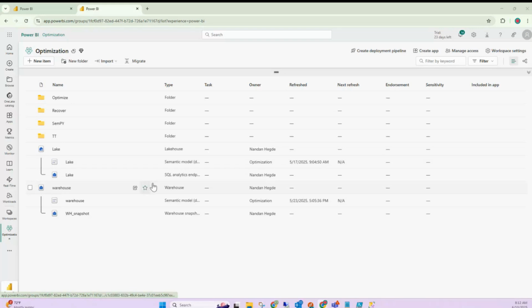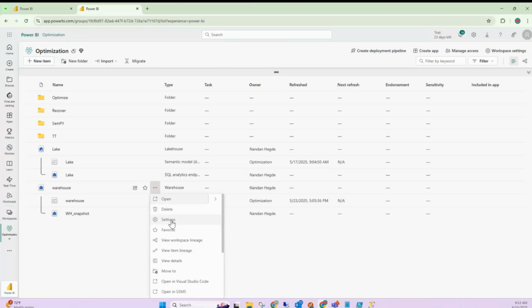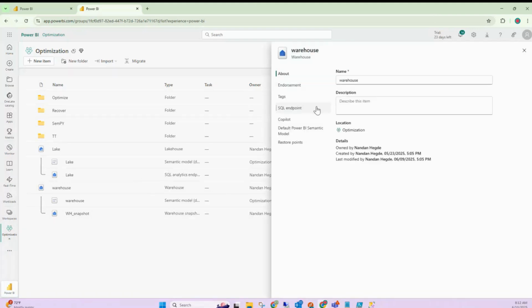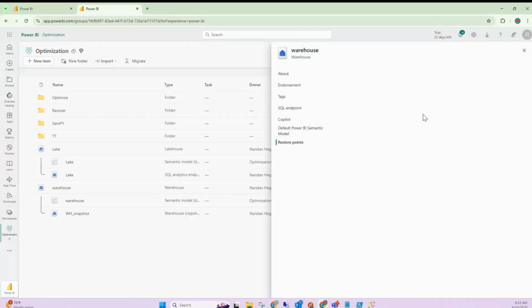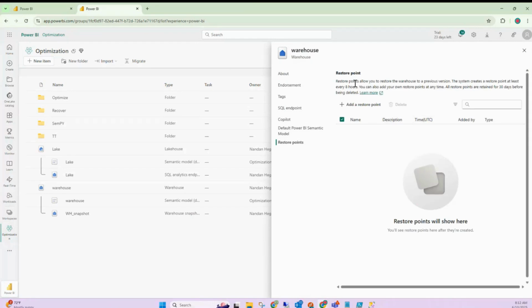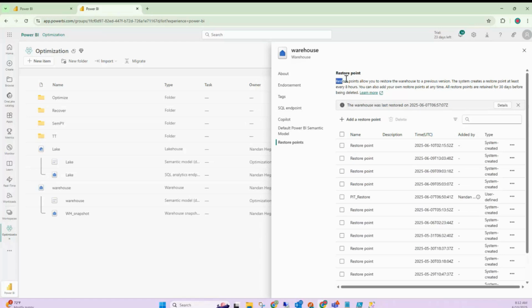What I mean by that is, if I go to the warehouse settings, under restore points, I see that restore points allow you to restore the warehouse to a previous version. The system creates a restore point every 8 hours. And of course, I can create my own restore point, that is a user-defined restore point, and it is added by Nandan, and all restore points are retained for 30 days before being auto-deleted by Microsoft itself.